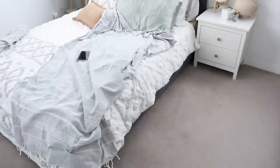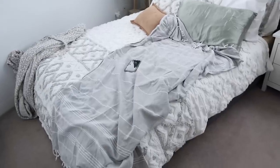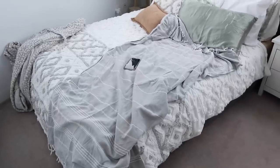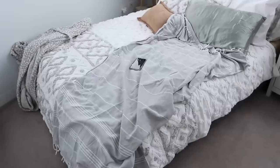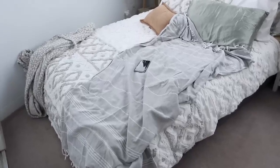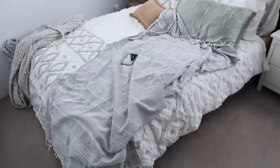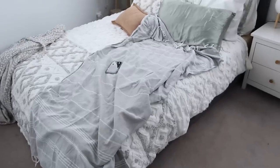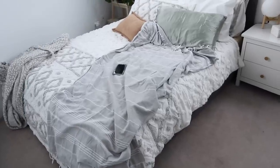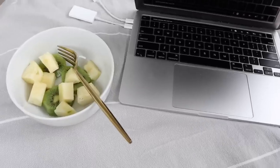Seeing as it's my day off, I thought I would have a nap, and it was amazing. I love a good middle of the day nap. Whenever I sit on the floor or the couch with fake tan on, I always put a towel down. This is just my beach towel, and that way it stops me from getting tan on anything. I'm going to wash off this tan anyway, because it's been a couple of hours now. I haven't quite jumped in the shower yet.